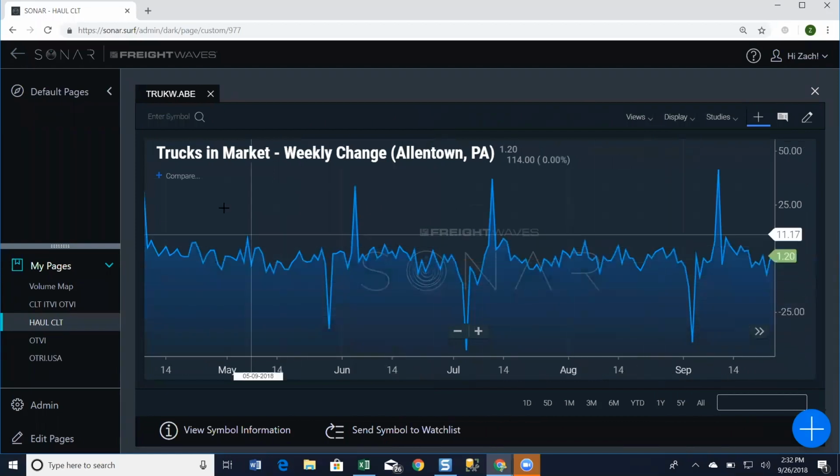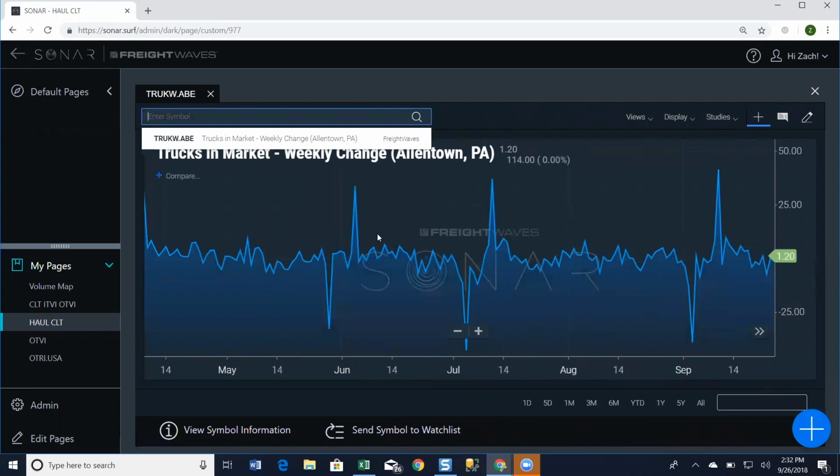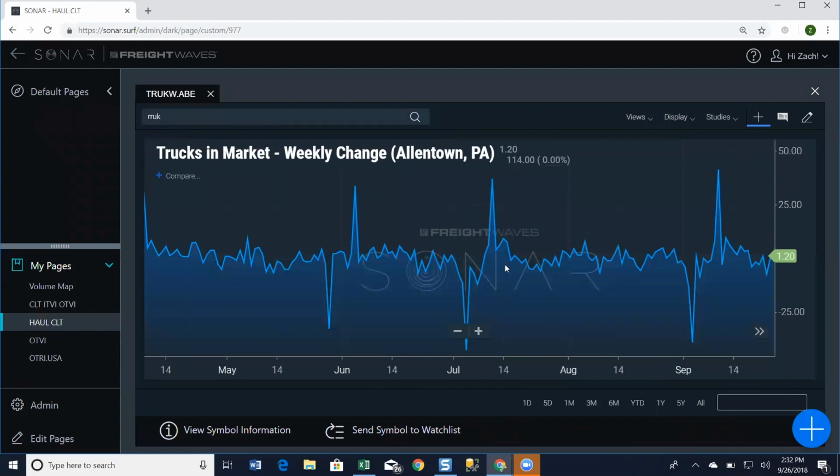Okay. So truck effectively was a kind of rolling index. It took the average of the previous 2 weeks' value in any given market on that day. So if the previous 2 Mondays had 10 trucks in the market on average, and today there's 11, you would see a 110 value in truck. I'll pull up truck.usa to illustrate this.